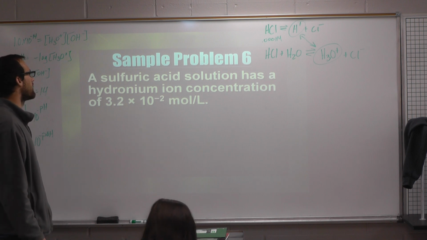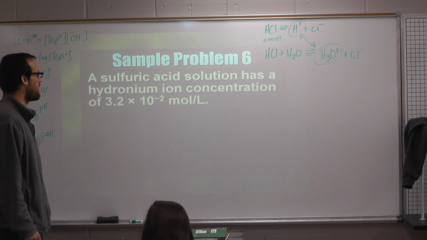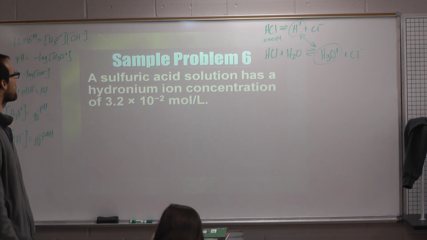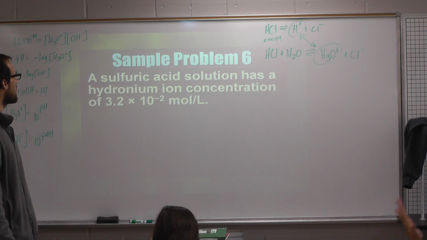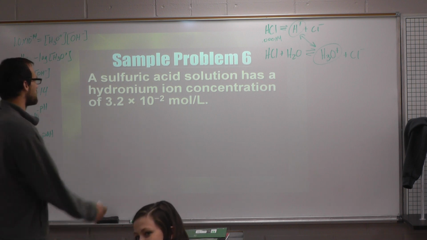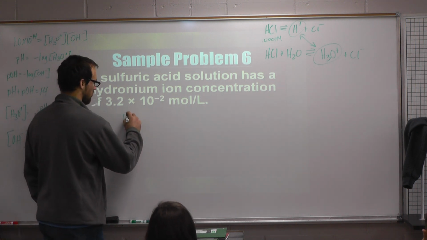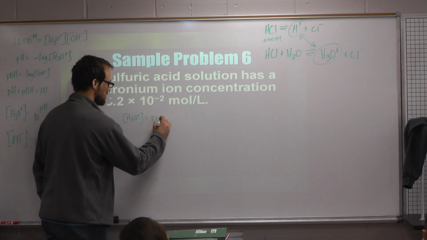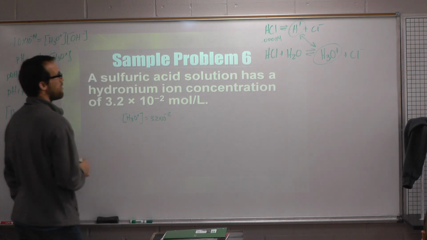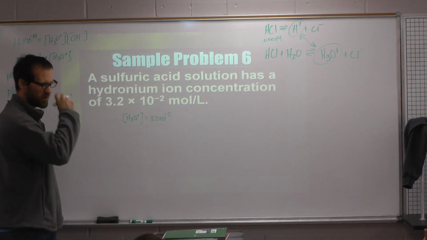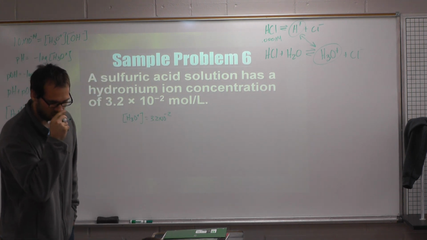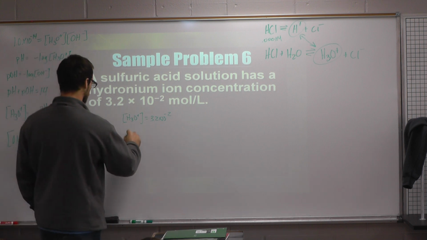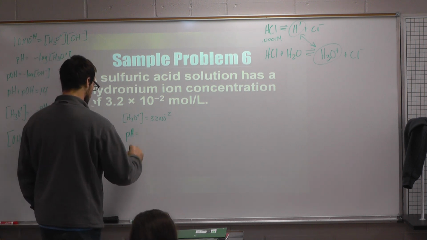Wow. Okay, so that's the pH. Negative log of that's the pH. So, it says the sulfuric acid solution has a hydronium ion concentration. So I can just write right now what the hydronium ion concentration is since they gave it to us. And then it wants us to find... what does it say in here? pH, OH minus, and pOH.